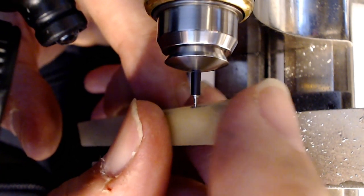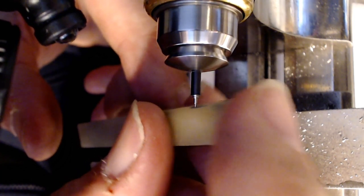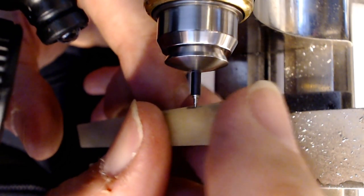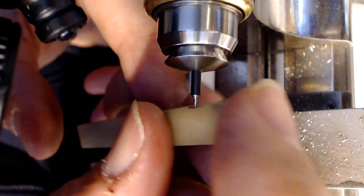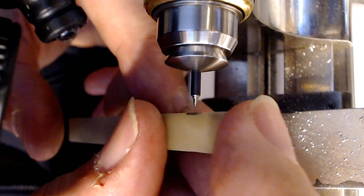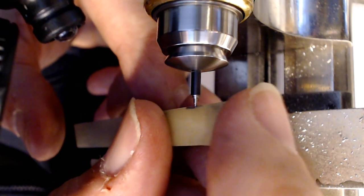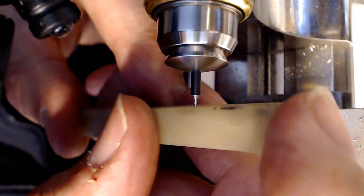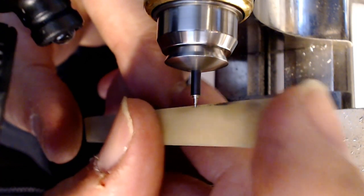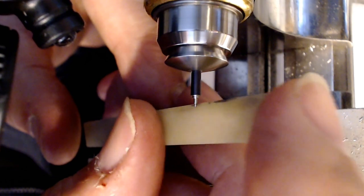So what you do here, I've shown you in a million videos, is you shave it down. You have to know the diameter of the pivot, and I use my pivot gauge for that. I also have pin gauges that I can use that will show me the appropriate size of the jewel hole it has to go into. If I use those devices, I have a great chance of making the right size pivot.